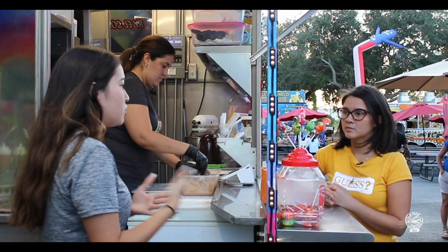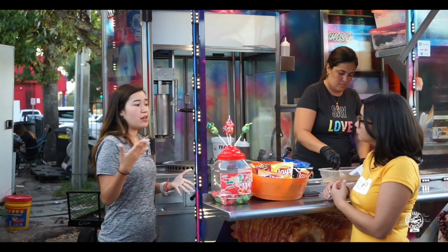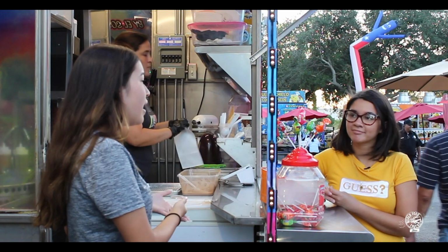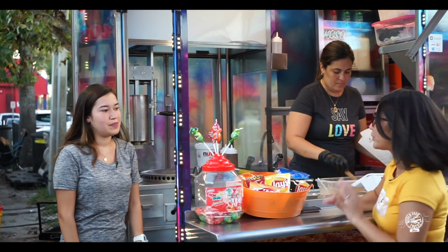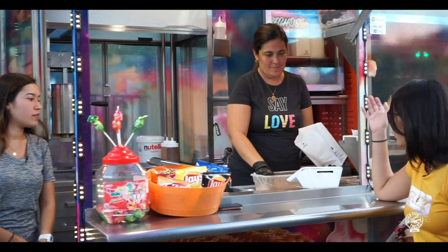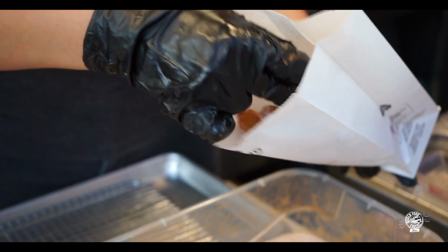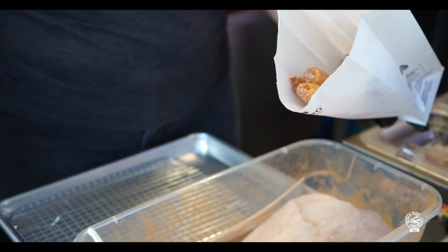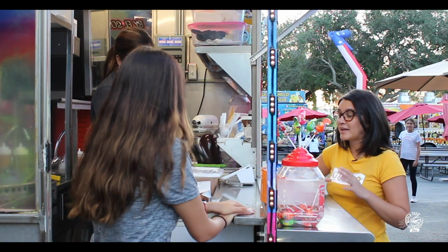We have a few different types of churros. I mean, it's just flavors. We have white sugar, sugar and cinnamon, and you can also put Nutella on top, and we also have caramel, which in Spanish is dulce de leche. So pretty much everything you need. It looks pretty cool. They have about four per order, and they are really amazing. It's a good size as well. They can mix it, like she said, dulce de leche, which is like a caramel, and also chocolate, which is Nutella. I have tried that before.